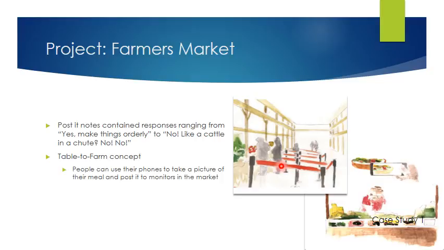Another person described it as feeling like you're at the airport, but the implication is that potentially it could be cold. One of the other areas mentioned, of course, was local sustainability, and they had termed it table to farm. What they wanted to do was get people to use their smartphones to take pictures of their time there and the food that they ate. And they would then take those images and put them on LCD screens throughout the environment.